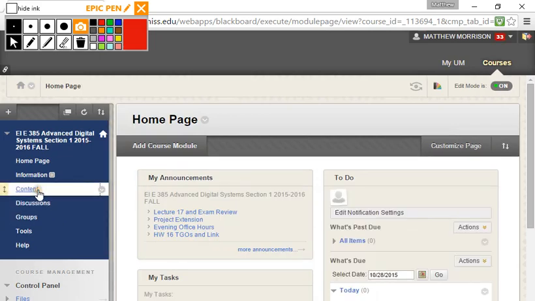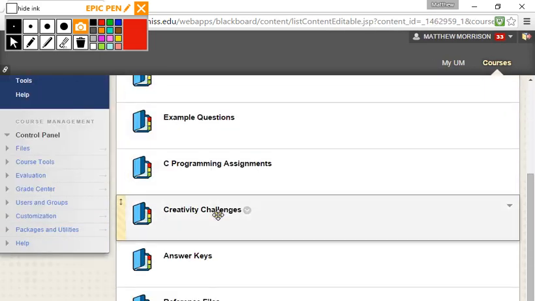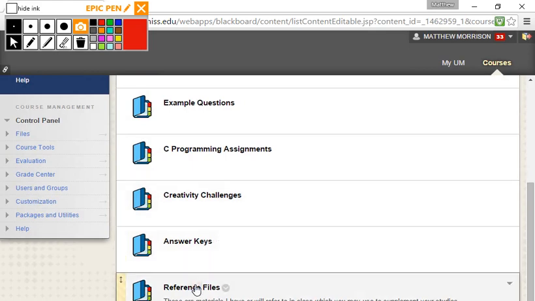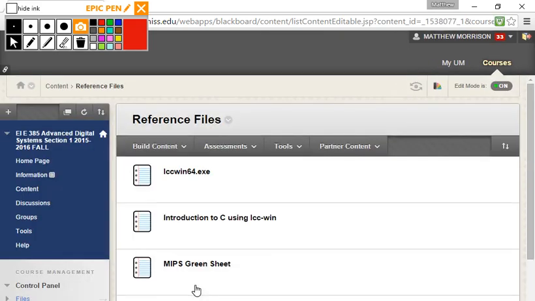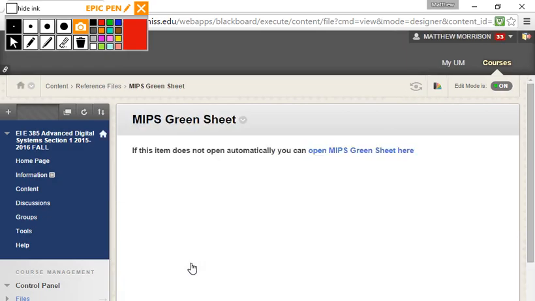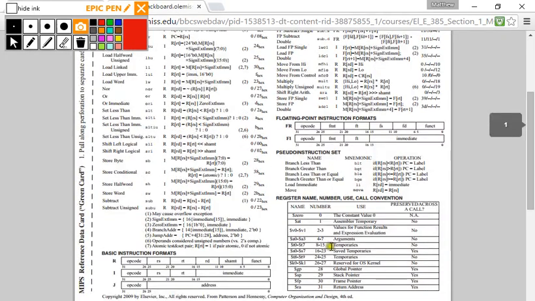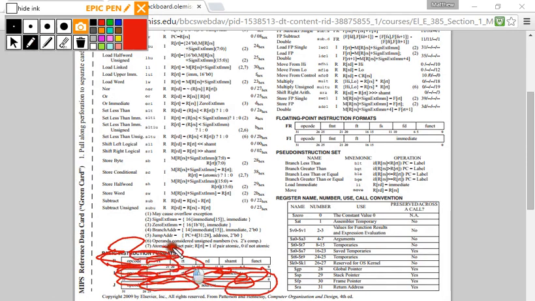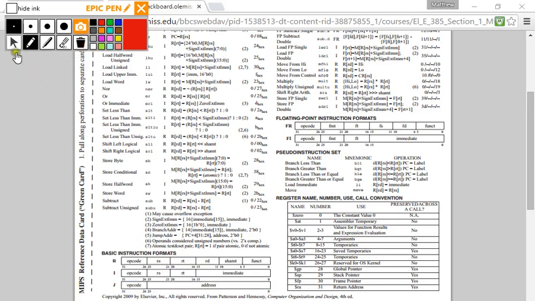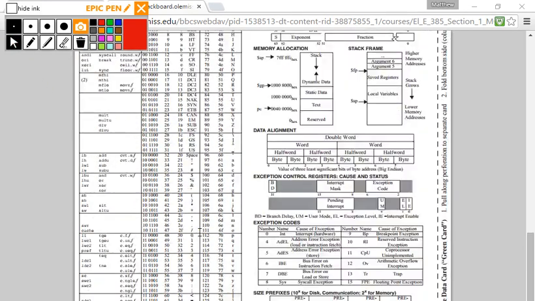And so you will have everything on this front sheet, reference files. We have a green sheet. You can open it here. All right, the only thing that will be blocked out tomorrow, this will be crossed out, because that is one of the questions. So everything else on there, it will be two-sided. Everything on the front and back will be there, right?